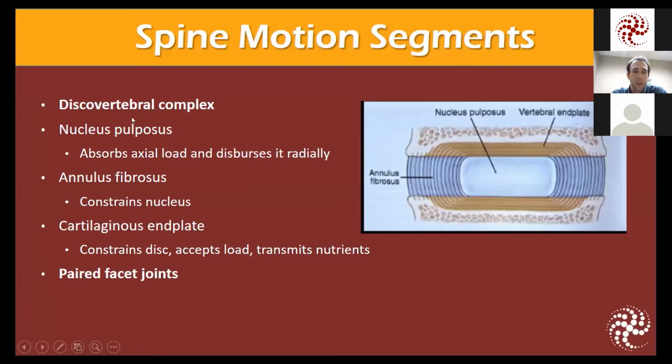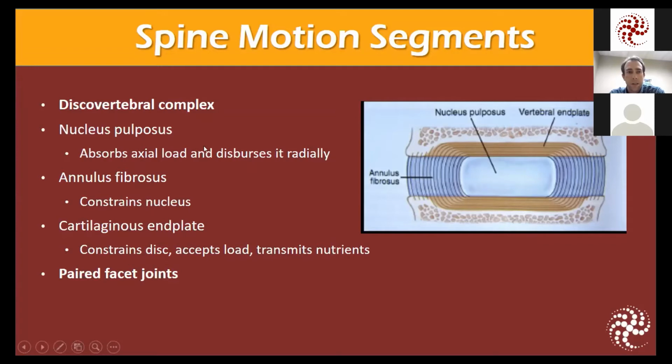Now, two of those structures, the disc and the facet joints, are where the motion occurs in your spine. To your right here is a picture zoomed in of your disc. Again, you can think of your disc as a tire with a jelly-like center. The purpose of that disc is to absorb loading of your spine and to allow for motion. When you do load your spine, that jelly-like ball compresses, and then it puts pressure on the annulus to contain it. So it transfers that compressive force to more of a tensile force within the annulus.